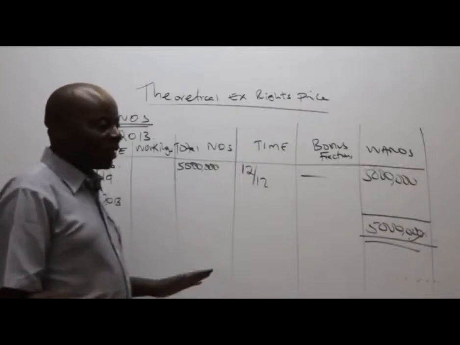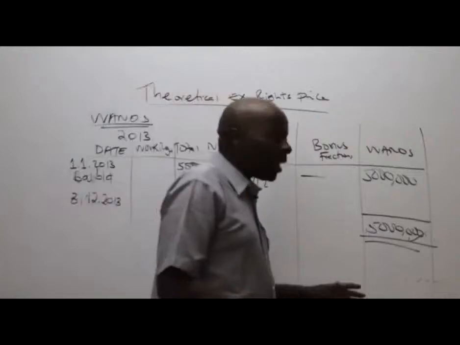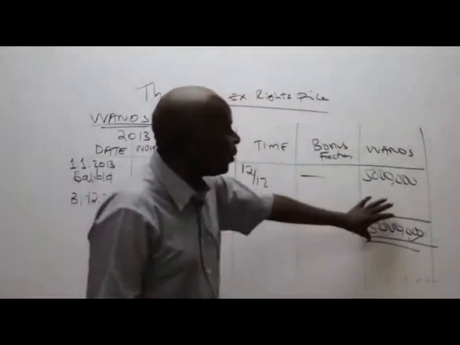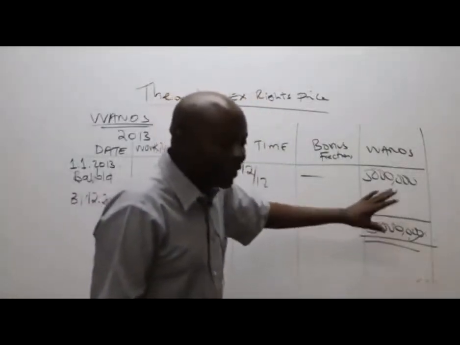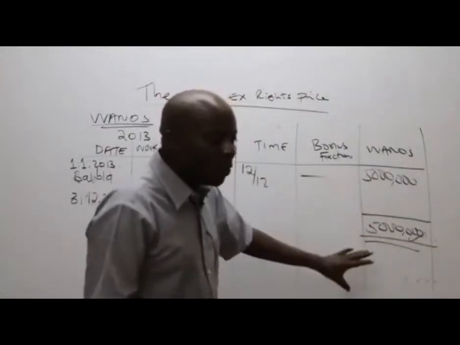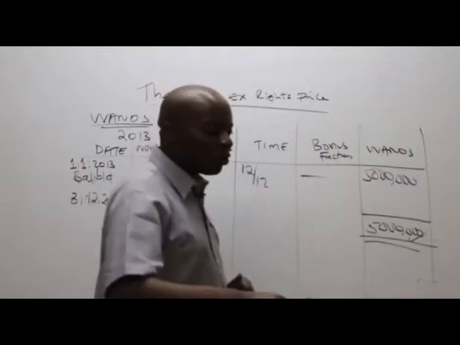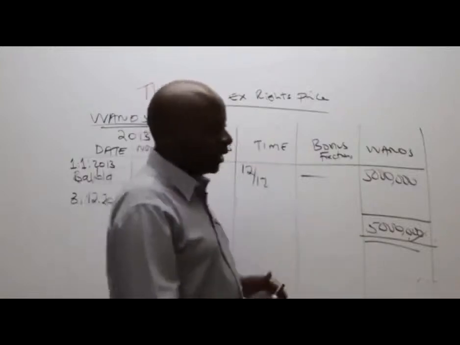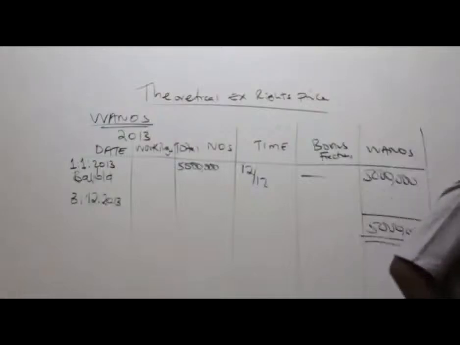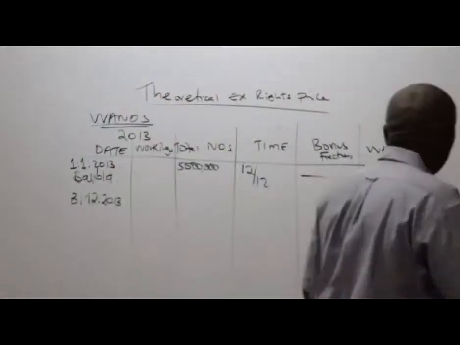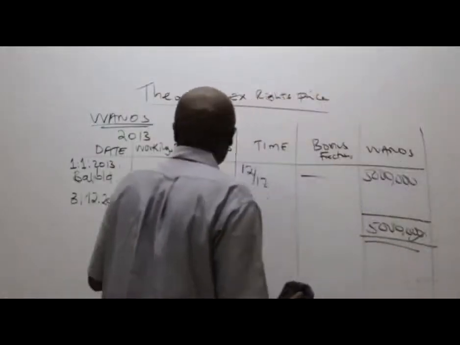Now, ladies and gentlemen, after that, I know of some students who will start giving me the EPS of 2013. That is not me. If I'm the one doing this, I will go straight away to 2014, get the shares of 2014, then of 2015. So can we go to 2014 and then we compare notes?